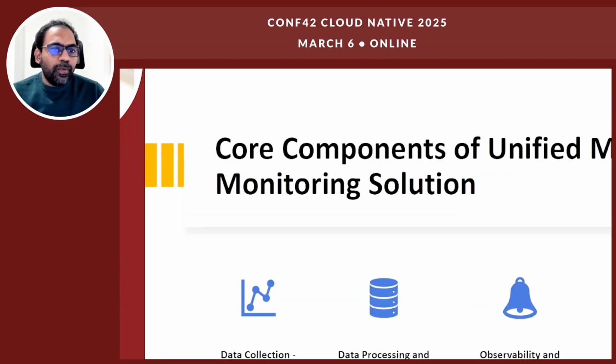Next, I will go over the core components that are involved in a multi-cloud observability solution. The first one is data collection. Here we can aggregate logs, metrics, and traces from diverse cloud environments, utilizing agent-based solutions to capture every critical event. This continuous stream of raw telemetry data supports the analysis and also supports creating a robust observability system.